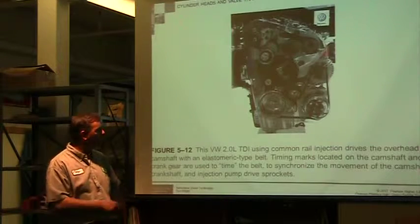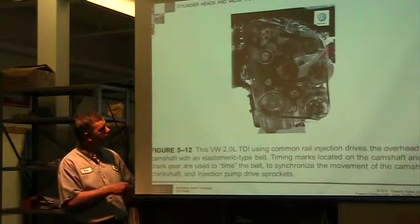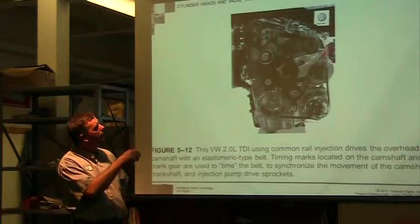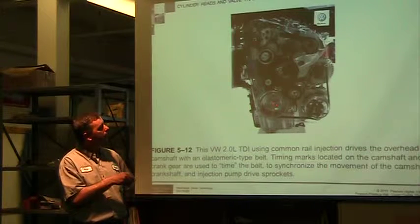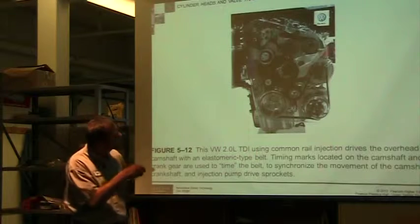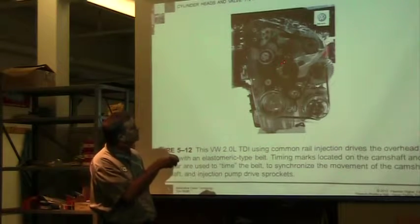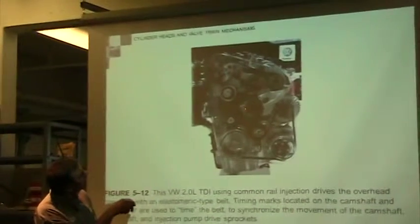This is just the Volkswagen 2-liter diesel. So this one's actually similar to mine, which has a crank down here, and then you've got this belt that winds around and comes up, and here's this overhead cam. So we're trying to time this crank to this cam, and the belt has to go here. And it comes down to here, goes around this object, and I think it actually goes over this one and goes over this one and comes up here.